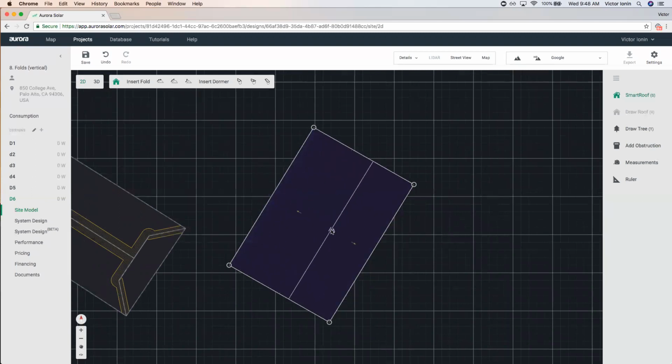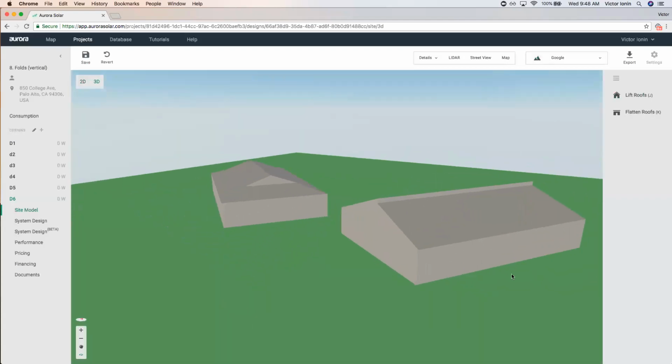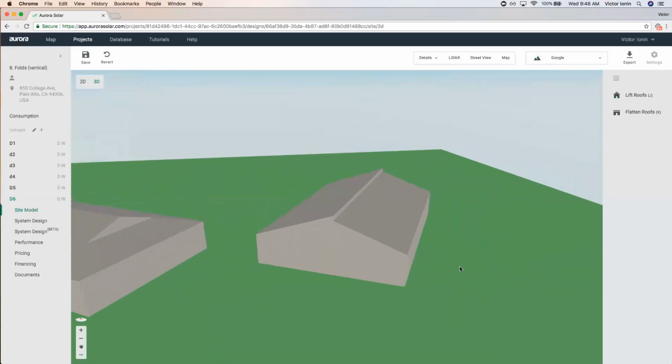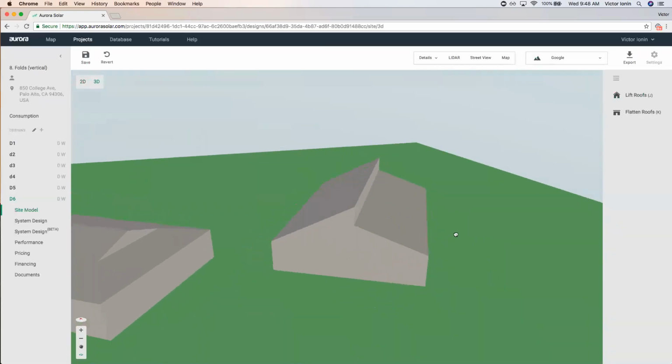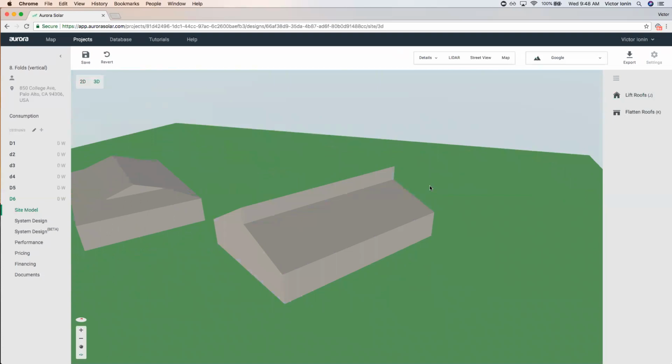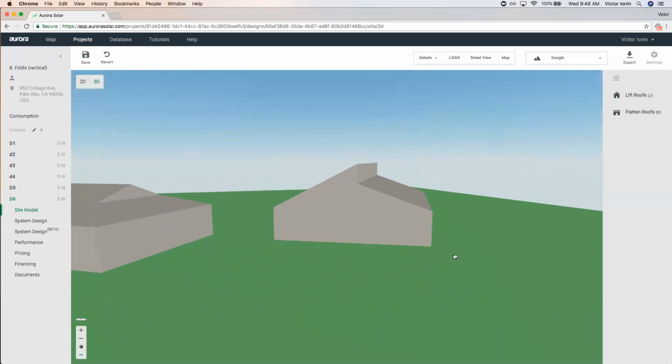If I add in a vertical fold right here and go into the 3D, this is what I mean. Some of you have seen something like this where there are windows here. Is it maybe like a clerestory or something like that? Yeah, you can use the vertical fold for this.